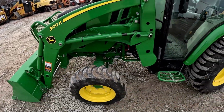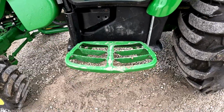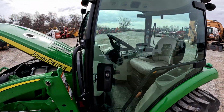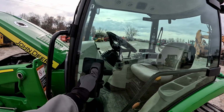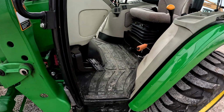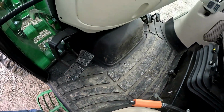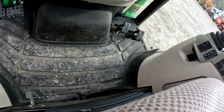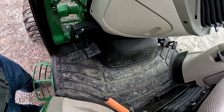Let's take a look inside the cab. The step's in really, really good shape. All the glass is in good shape. There's no cracks or anything in any of the glass. Floor mat is in really good shape. There's a little bit of dust on it here and a little bit of dirt, but pedals are really nice.